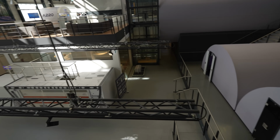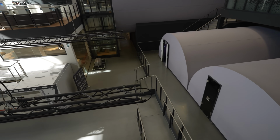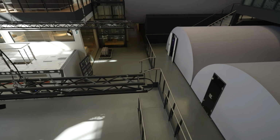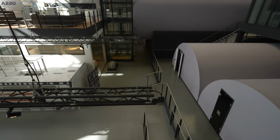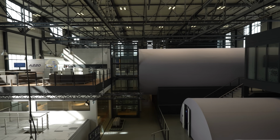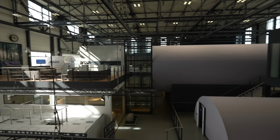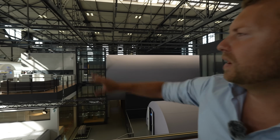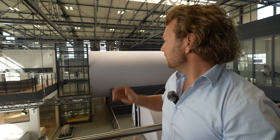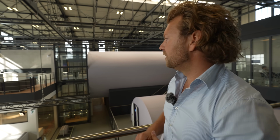It follows a little bit the same way how we displayed the A350 mockups, besides the fact that we have full barrels, so we have also a cargo environment. So that's important also because they are always adhere making best use of the cargo environment. That's the reason why we planted here as well. We have a dedicated lounge again. We have a few mock-ups dedicated to A220. That's the reason why I mentioned at the beginning it's a cross-program environment. And just on the other side, and we go there in a second, we have the A320 environment.